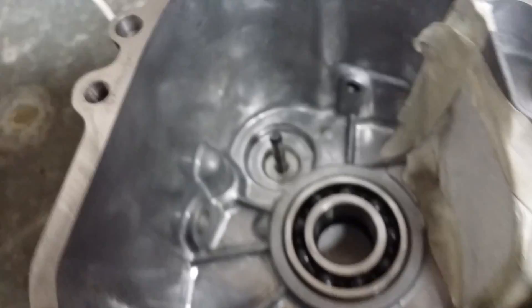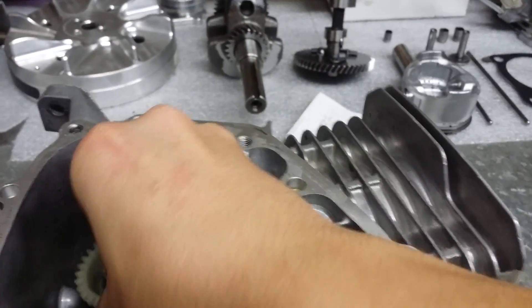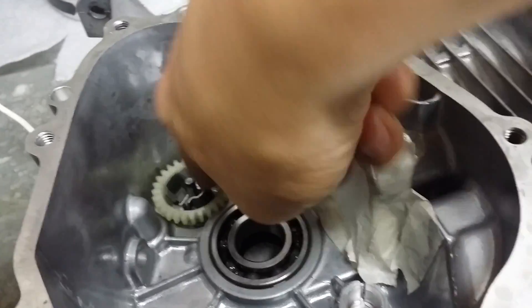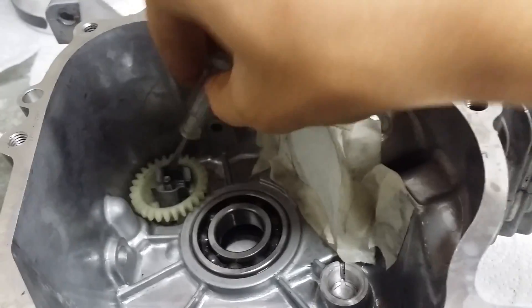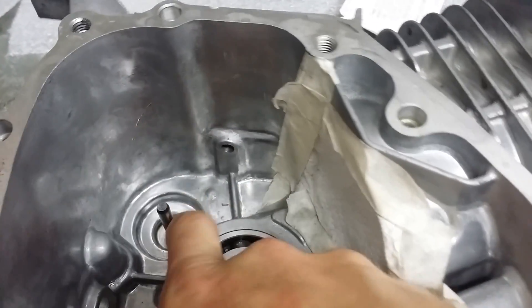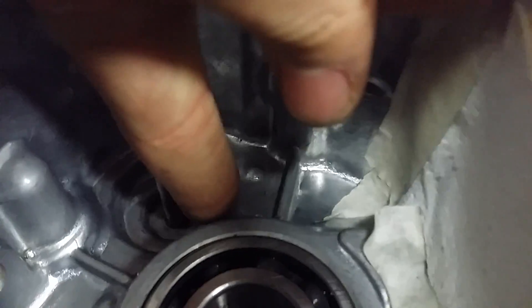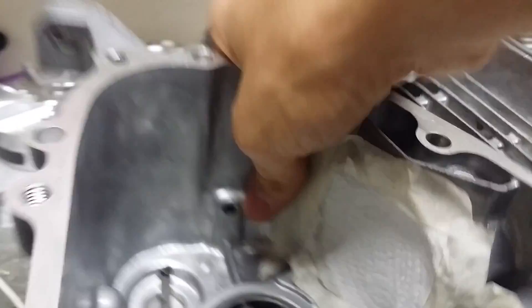You should be able to pull that straight out, and once you do that there's going to be a couple of washers — you want to get all of those out, they're spaced in there. It's going to be on there like that and you're going to reach in there with the screwdriver, make sure you have the clip turned so you can get it, and pry it and get that out. A lot of people say to hit it with a hammer, but you could break the crankcase and I don't want to risk it because that's the thinnest part of the case right there.